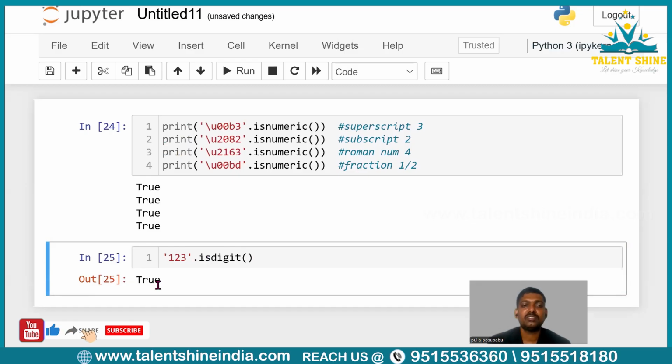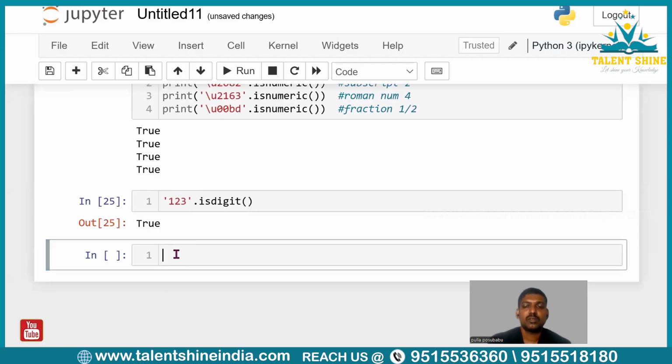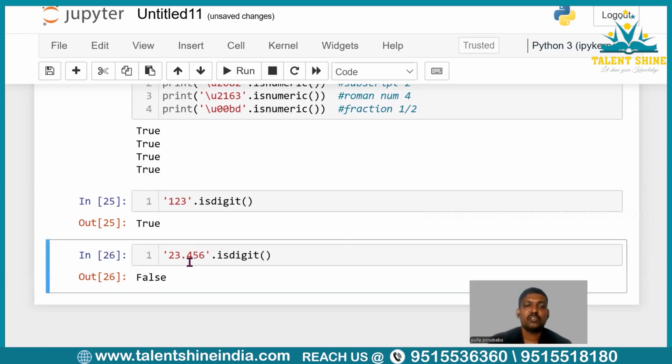So clearly it is getting true. Now let me take one more example. In this case, I'm going to take a float value and write here the isdigit method. And let's see. It won't accept this float value. So this is going to return what?